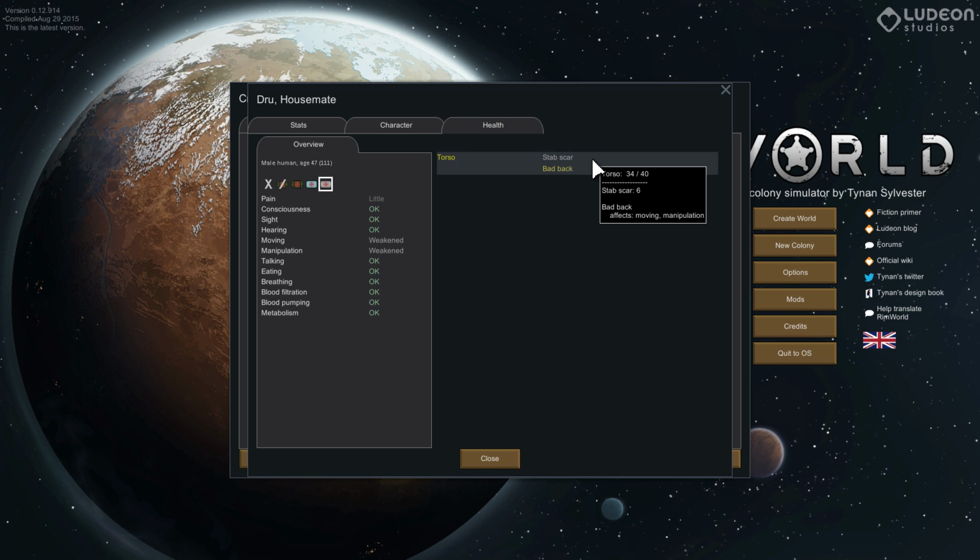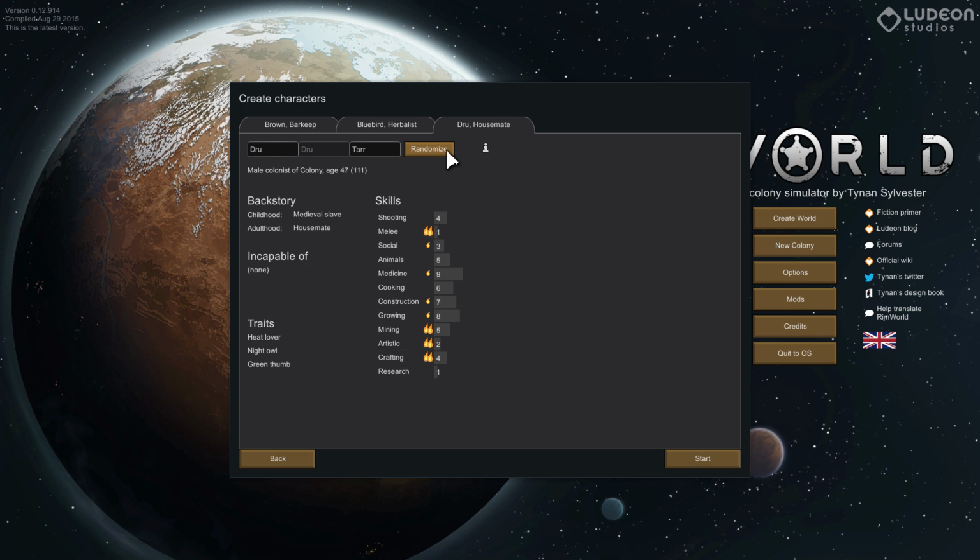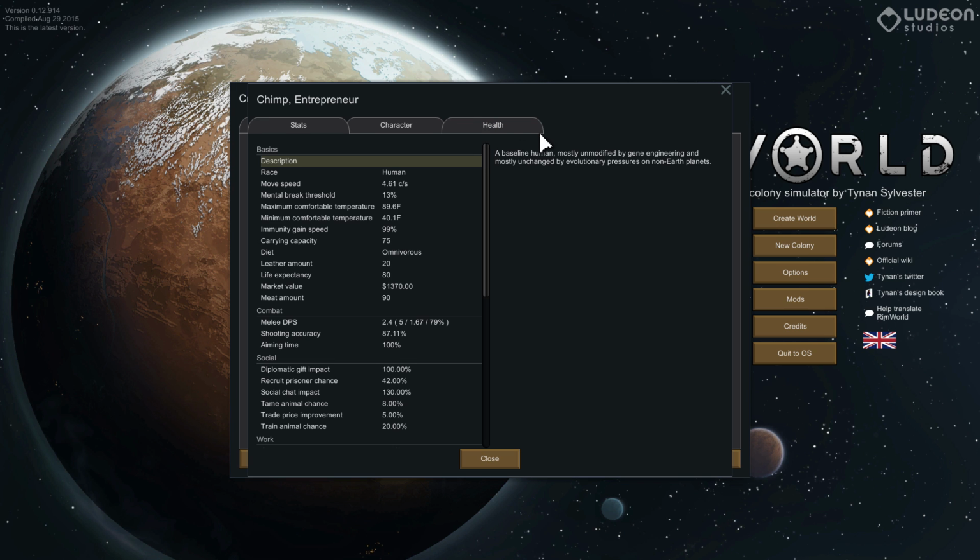What about the health? Bad back. Are you kidding me again? Don't want no bad backs. We have to randomize them. You might have to put the team on your back. Yeah, I know. That's the thing. You always got to be able to put the team on your back. No. Check his health because we keep getting really unlucky.